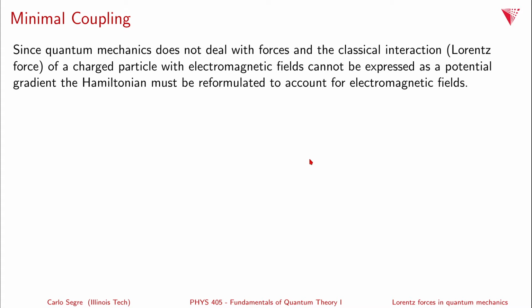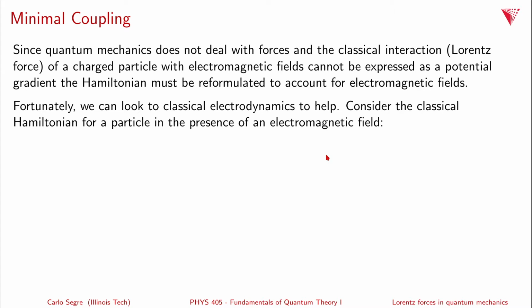So in order to deal with this kind of interaction, we have to reformulate the Hamiltonian to account for electromagnetic fields. So basically, we don't treat this as a potential, but we have to rewrite part of the other parts of the Hamiltonian to include the forces in the form of potentials.